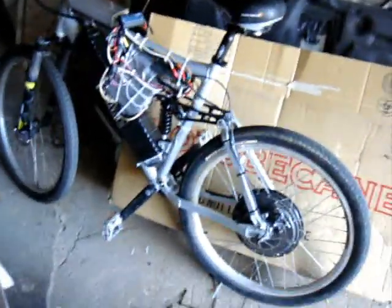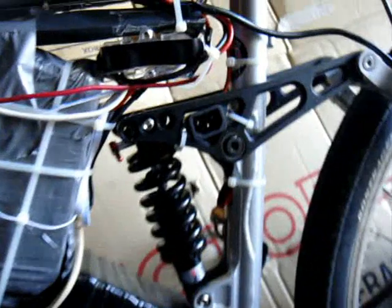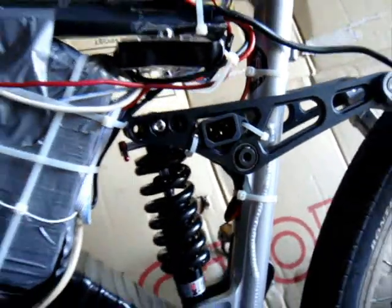Alright, I've made some progress on putting in the battery, and let me get down here and take a look. As you can see, I started mounting the two smaller packs to my frame. I got those totally secured, and I even put my charging port inside my suspension here. It worked out pretty cool, so I can charge the pack.